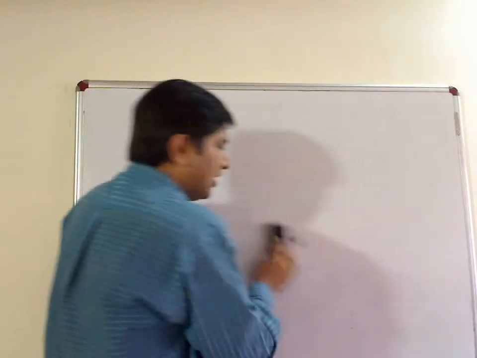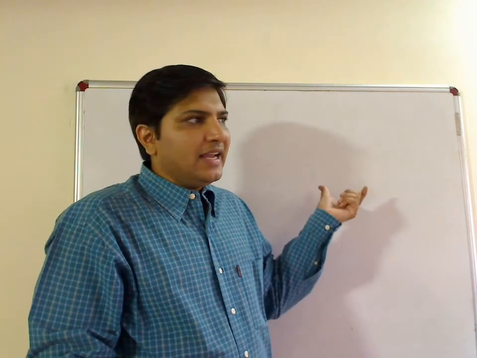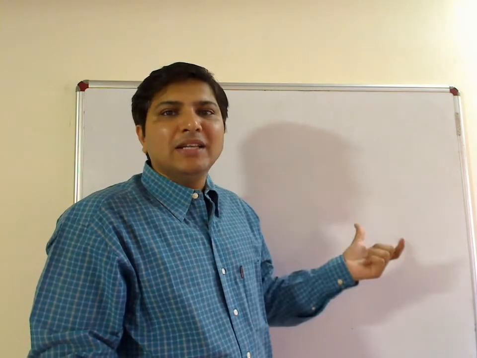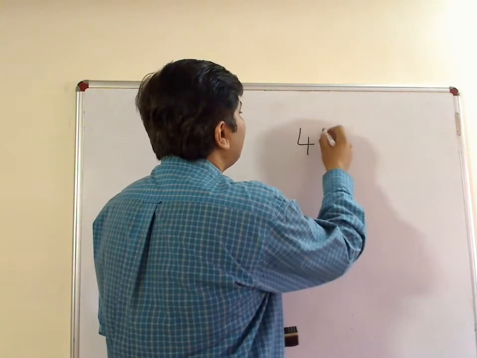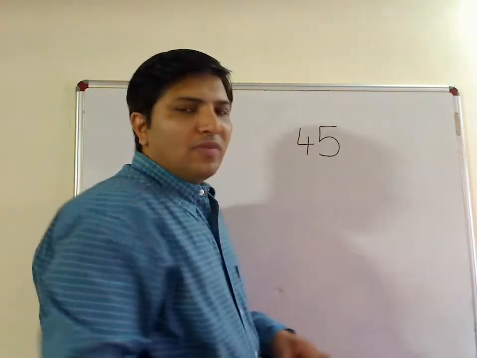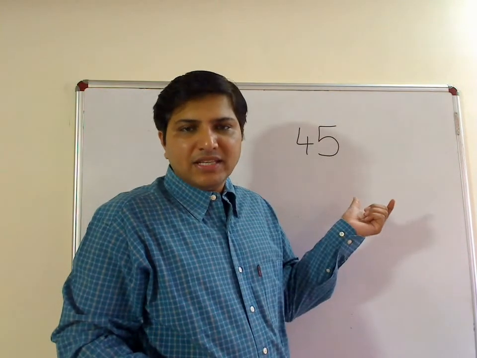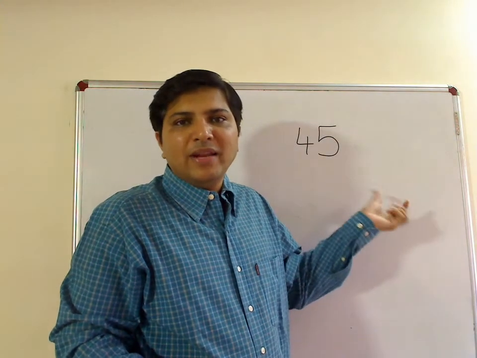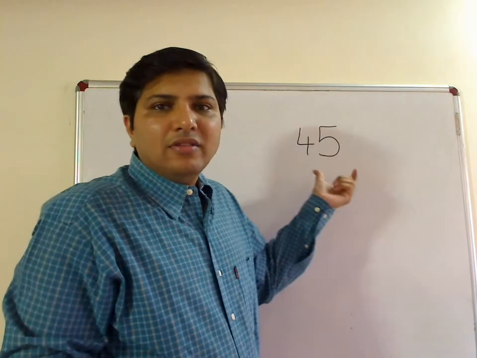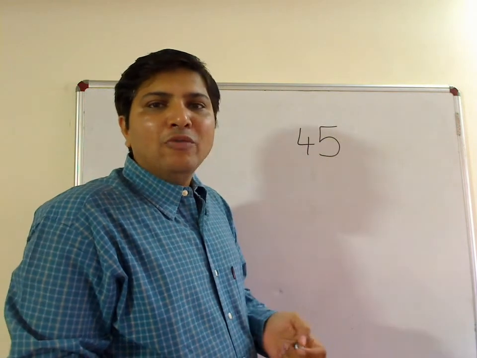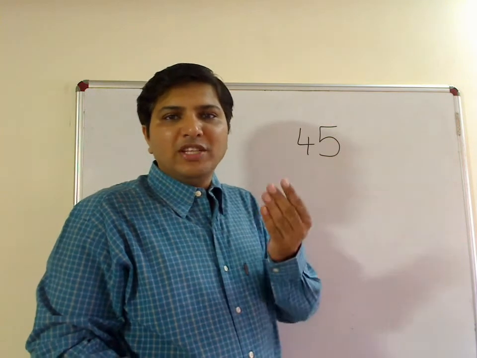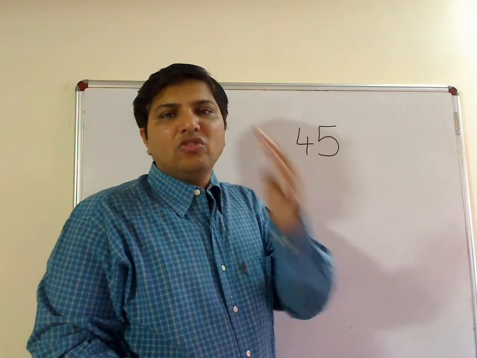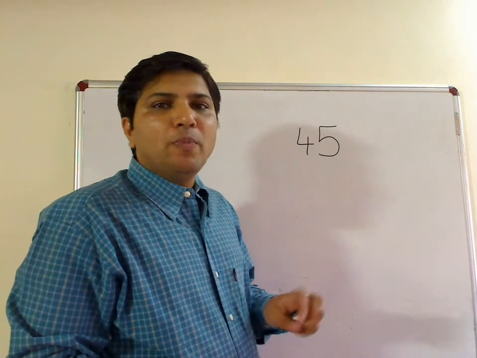How do you convert a particular number which is given, let's say, in the decimal system to some other base? Okay. Let's take the number 45. This is in the decimal number system, which is 0 to 9. So there could have been 9 digits in this. So this is the number in the decimal system, and I would like to convert this into base 4. Mind you, base 4 would have 4 digits, 0, 1, 2 and 3.